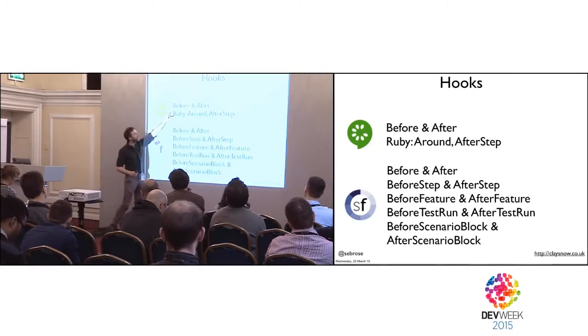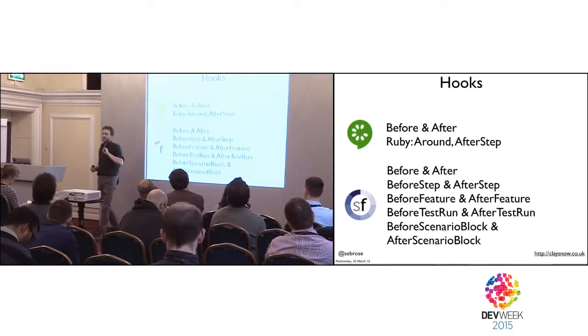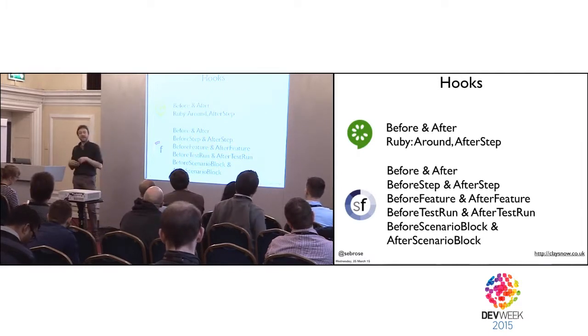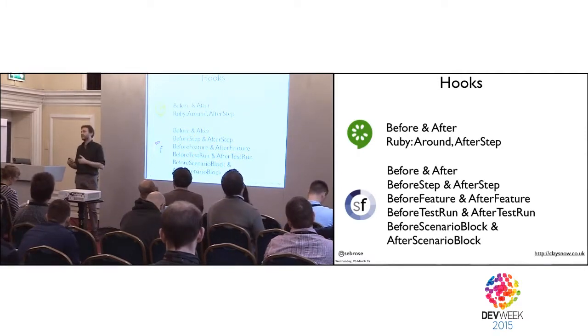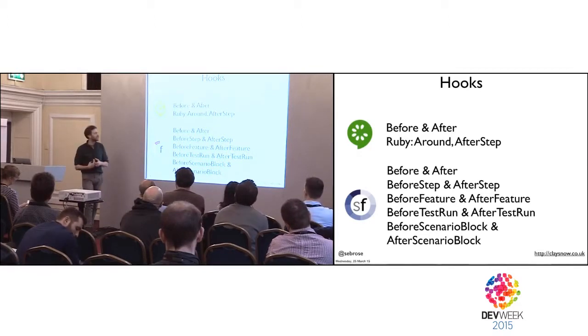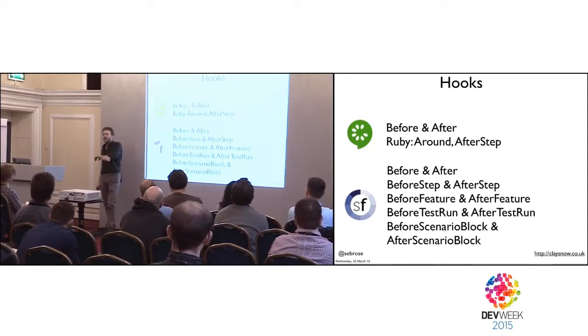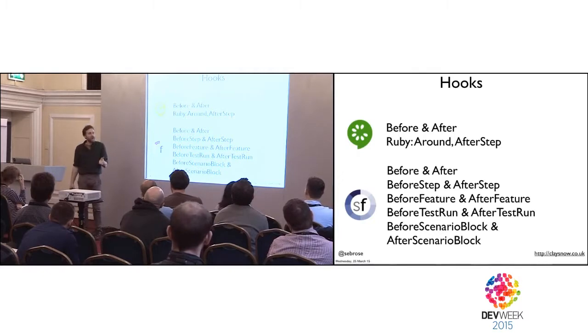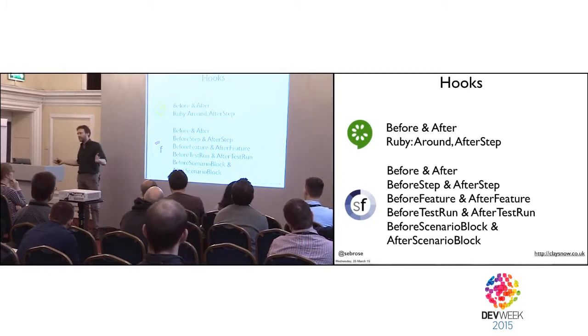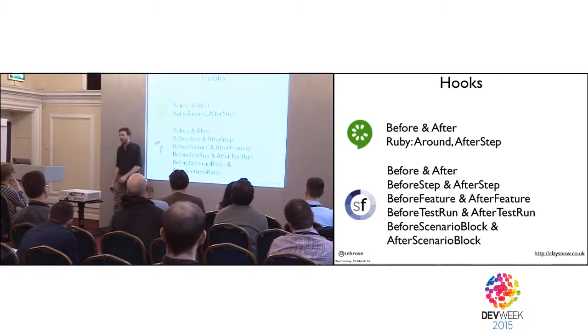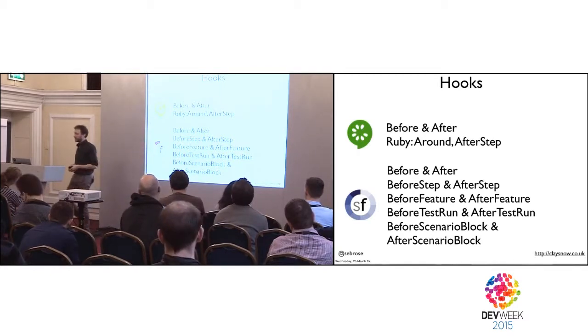In Cucumber, there are 2 steps. It's before and after. And that's before a scenario starts, so you can get a scenario to known state, and after, so you can clean up at the end of a scenario. Ruby's got another couple I'm not going to talk about at all. As I said, SpecFlow kitchen sink. You can run hooks before or after all tests run, before and after feature runs, before and after a scenario runs, before and after each particular step runs. And in fact, they even have this concept of scenario block, which is the given, the when, and the then. So, hey, knock yourself out.